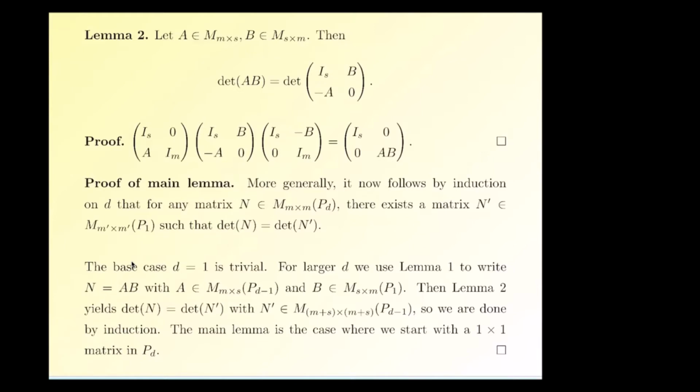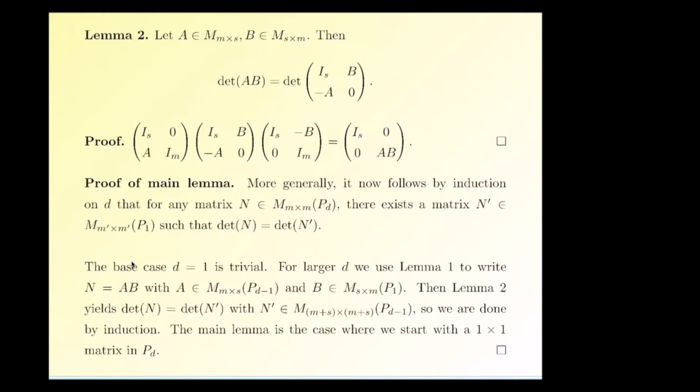Okay, anyway, the proof of this lemma is just a computation. So you can conjugate this matrix, whose determinant I'm saying is equal to the determinant of AB. You can conjugate it, or I guess not conjugate it, sorry. You can just multiply by matrices of determinant 1 on the left and the right to get a matrix that clearly has the same determinant as AB, namely a block matrix where it's AB and then an identity matrix. And so this is just a computation. You just multiply this out and you get this. Okay, so that's the proof of lemma 2.